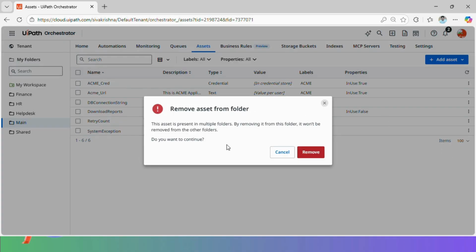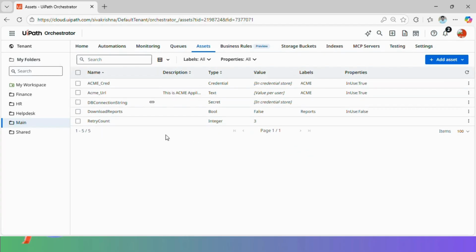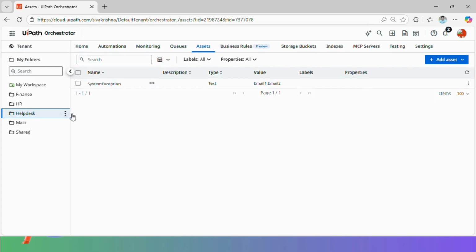So here you can find the message. This asset is present in multiple folders. By removing it from this folder, it won't be removed from the other folders. Right? Click on remove. And if you go to the help desk folder, the system exception asset is still there. Right?